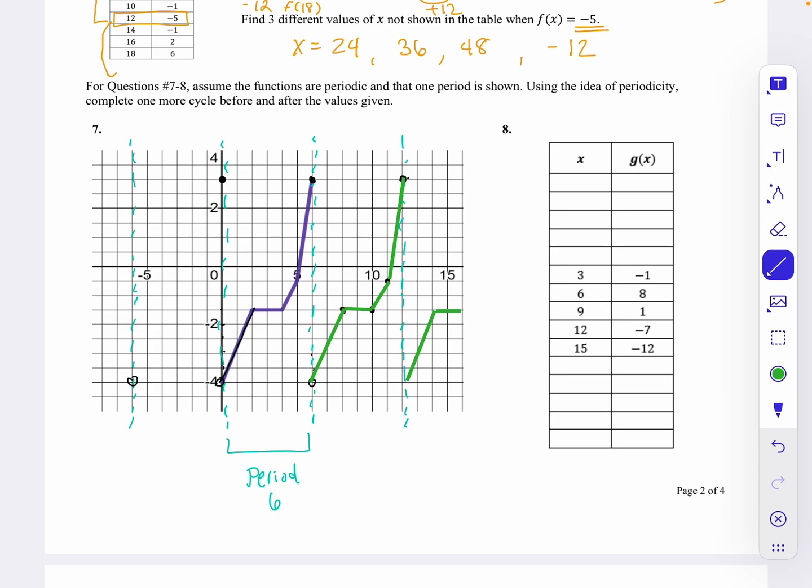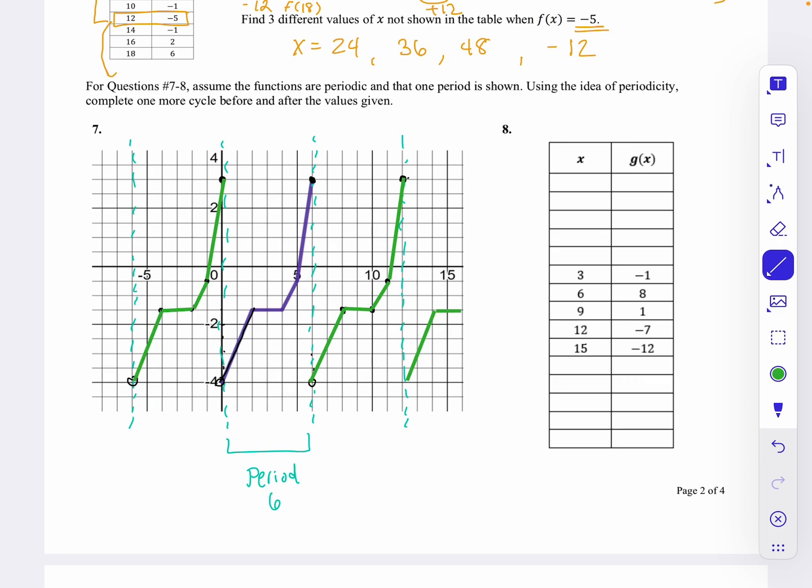We can do the same thing over here to get the one that follows. Again, I like to use my line tool to connect. And you'll notice it should follow that same pattern of increasing, constant, then a steep increase, again and again and again.